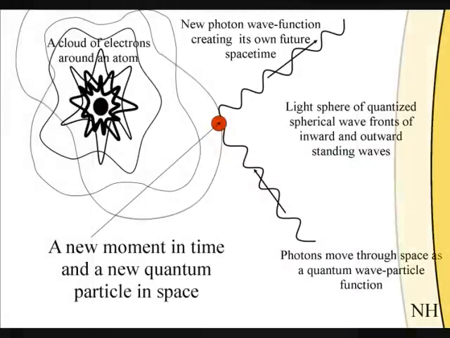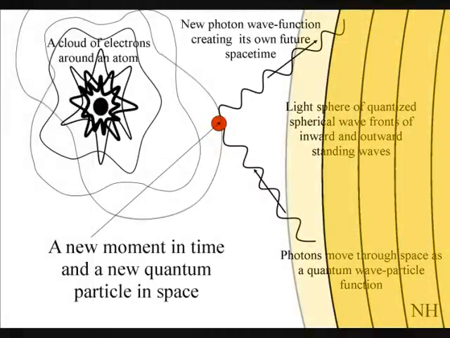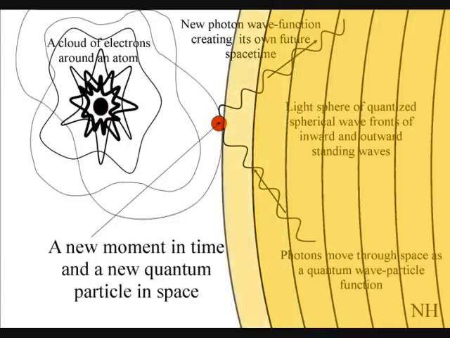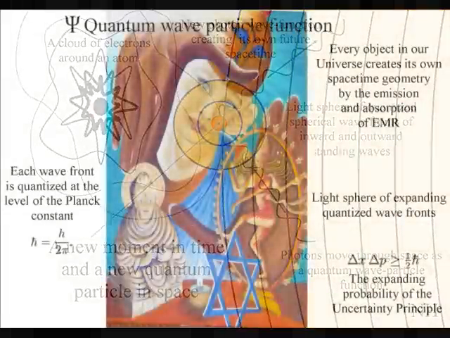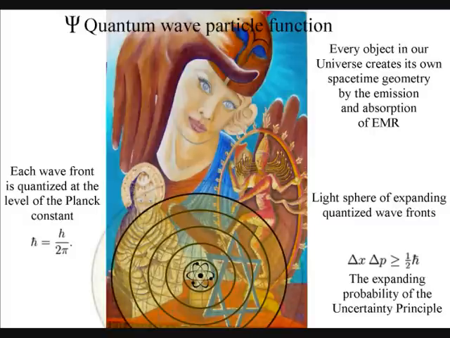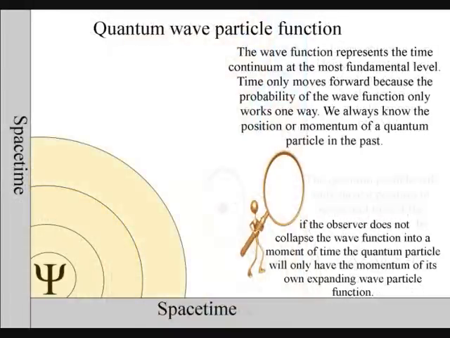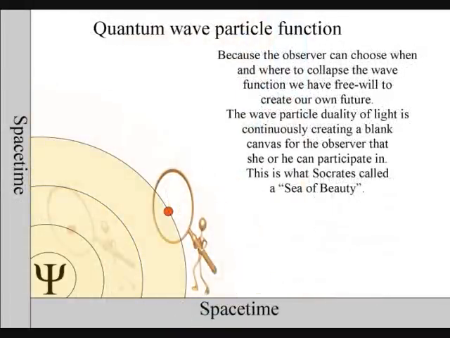The atoms bond together and then create their own space-time geometry and symmetry in unison. Each atom will radiate out light spheres of quantized wavefronts. Each wavefront will create a probability of a future event. When a wavefront comes in contact with the electrons on the surface of another atom, it will create a new moment in time and space in the form of a photon-electron coupling. This has nothing to do with consciousness. All atoms create their own space-time geometry. But it is because life, in the form of an observer, can choose when and where to collapse the wave-function that we have free will.